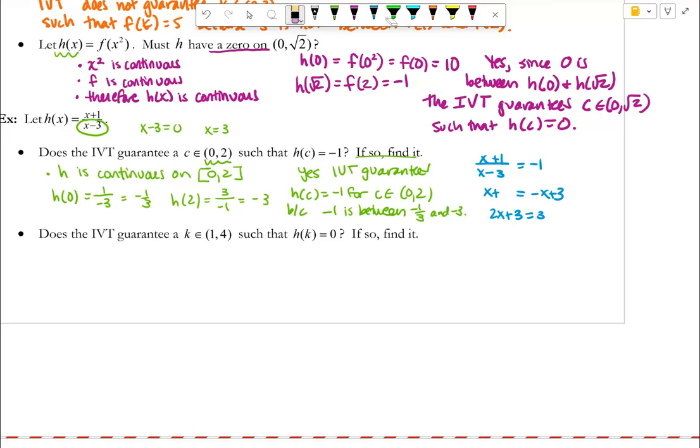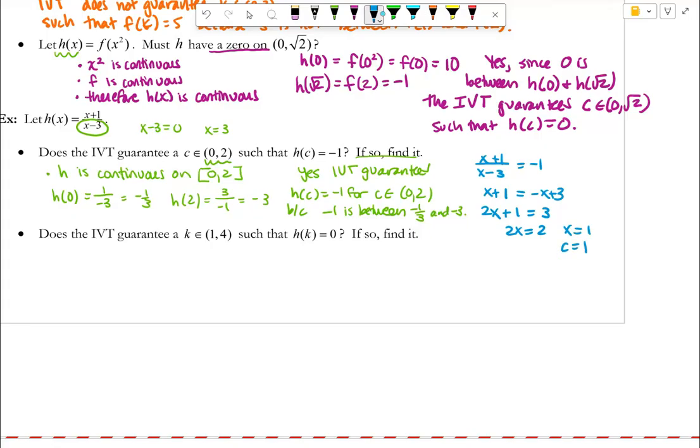Oh, you know what? I copied this wrong. Sorry, that was supposed to be x plus 1. Oh, man. It's the second mistake I've made. All right, so sorry, we keep the x plus 1. We said if we add x to both sides, we'd have 2x plus 1 equals 3. Subtract 1, we get 2x equals 2. So x equals 1. So therefore, c equals 1.